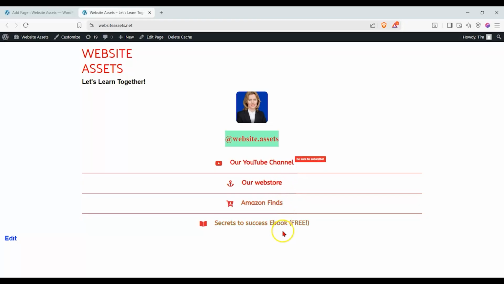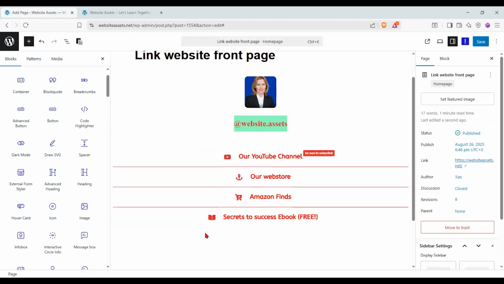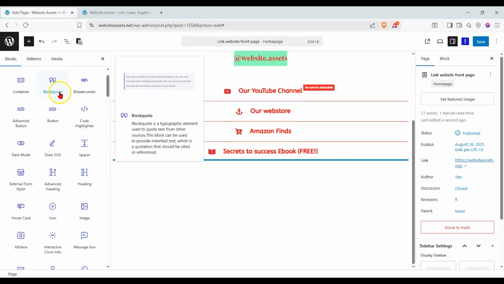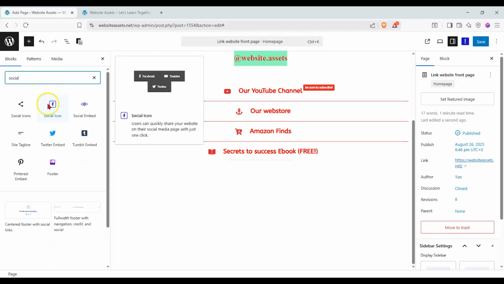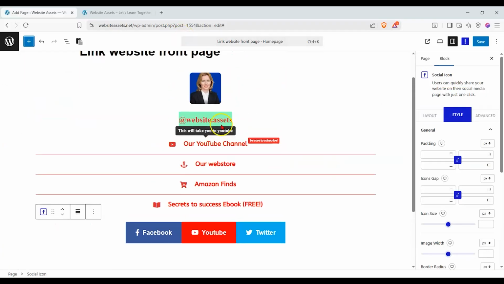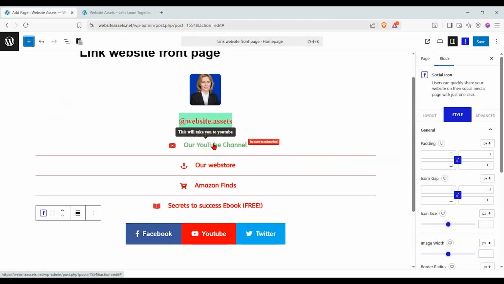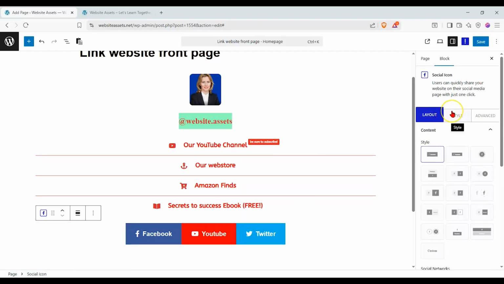There you go. And last but not least, let's go ahead and add in our social media links. So social icons over here, right? And as you can see, we can basically just add our YouTube channel over here, our Instagram, our Facebook, our Twitter. But here we have some options.